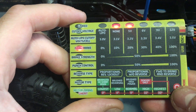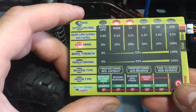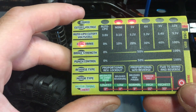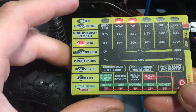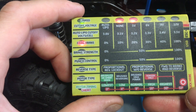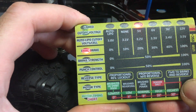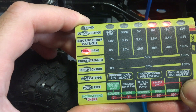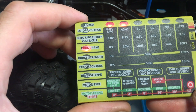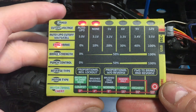Next one is drag brake. Drag brake is when you go off the throttle — off the accelerator, off the power on your controller — it'll automatically synthesize a brake. If you've used brush motors before, once you get off the power there's a certain amount of brake in the motor to slow the vehicle down. You can increase or decrease that with a brushless motor. I have it quite low. For crawling or thrashing around on lanes I don't use much drag brake — just a little bit to hold the car when going downhill without applying too much brake.